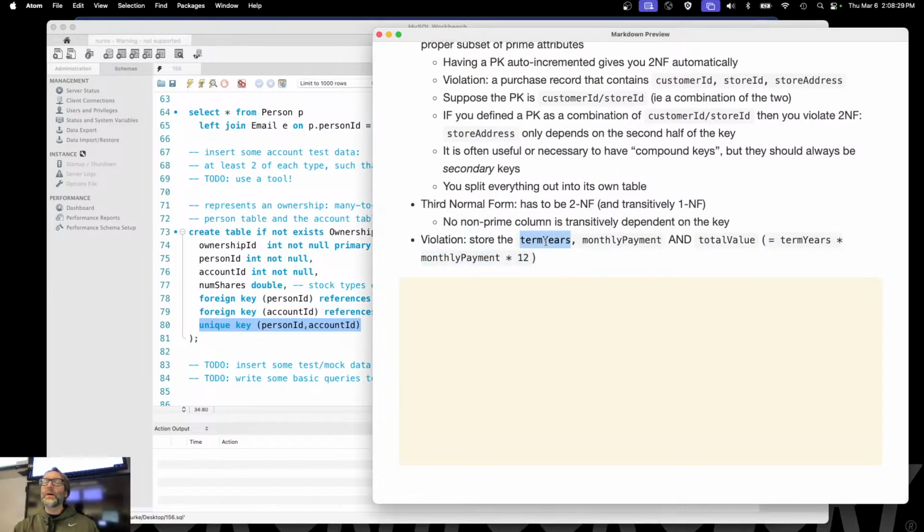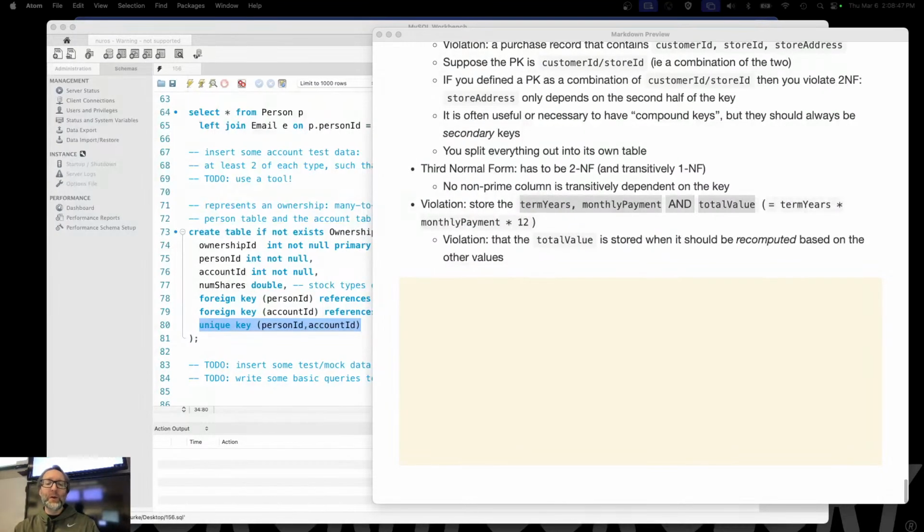And we've got a number of terms, years, and a monthly payment. And suppose that we stored the total value, which is the number of years times the payment times 12. If we stored all three of those things, that would be a violation. The total value is stored when it should actually be recomputed, based on the other two columns.